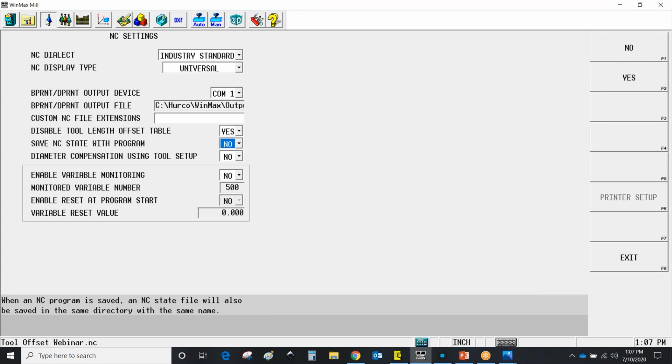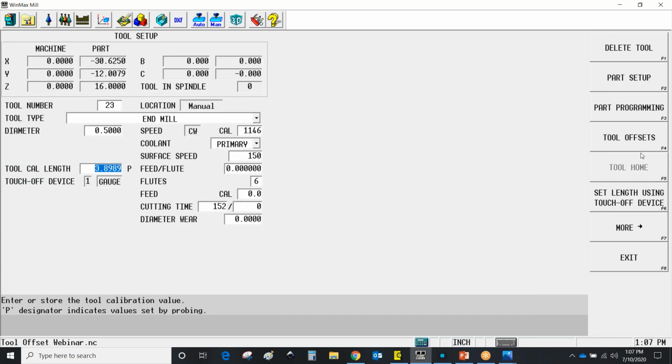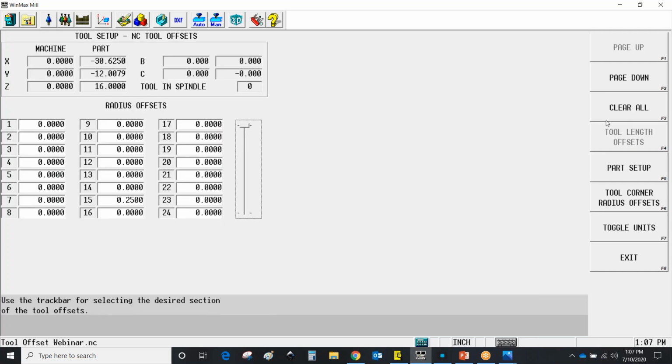If I go back to the tool setup and I go to tool offsets, tool length offsets over here on the soft keys, you'll see is grayed out. And we start with tool radius offset. So we no longer even have that table. So now if my post is posting that out, or for whatever reason, I don't want anyone to be able to enter a value in that table, simply turn it off and it's no longer an issue. If I have a reason to turn it back on for a specific job, all I have to do is take that parameter back to no, and it will reappear so I can use that table as normal.